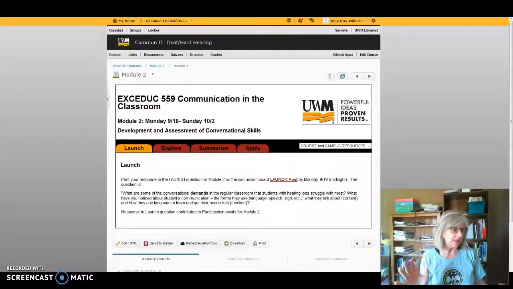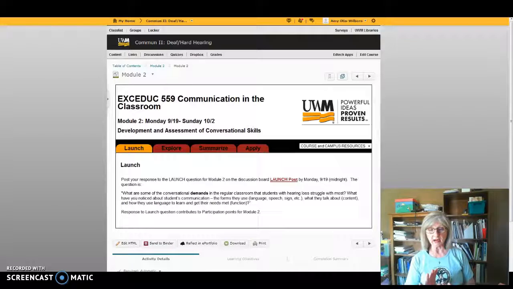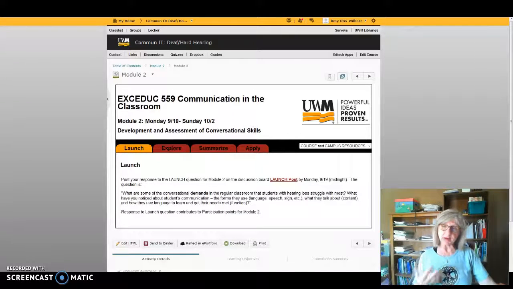To get you ready, conversational language communication is developmental. You see in a young child the kind of interaction that they engage in is very different, as all of their vocab, their content, their form, and their function for communication, which we talked about last module, all develop, and of course they're in a variety of social interaction and academic interaction contexts. So that is developmental, and many of these tools do look at various levels.